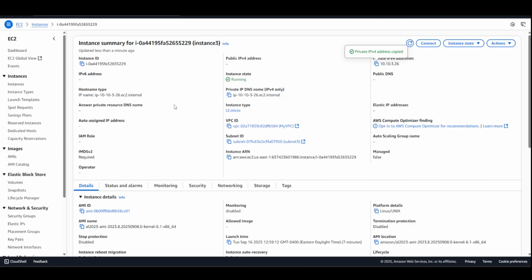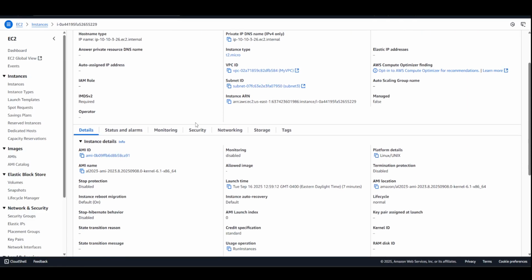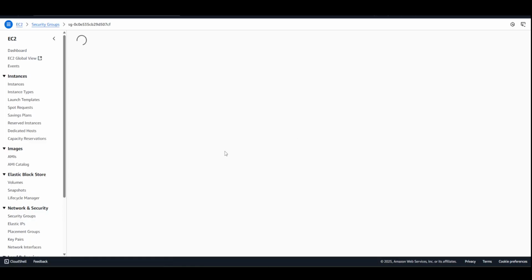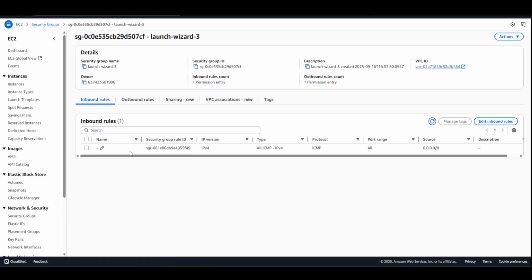Now let's see some items. For instance 3, let's look at its security group, like firewall rules. In its firewall rules, the only thing that we need is that ICMP packets should be allowed. It's from anywhere, which is fine. For us, this is a test. But if you'd like to make it limited to only instance 1, there is a way, right? What's the way?